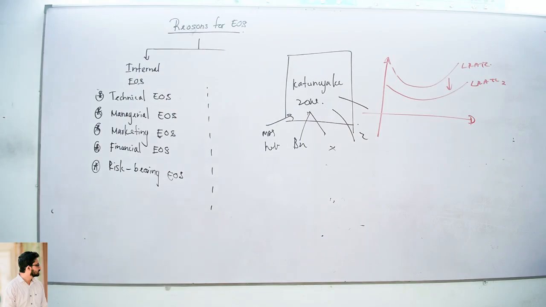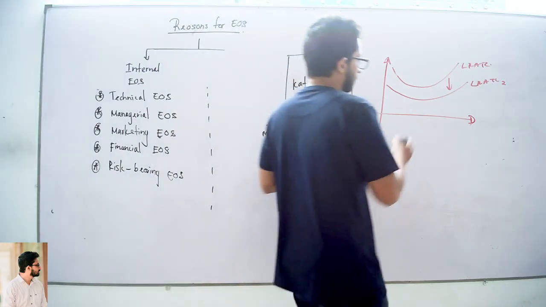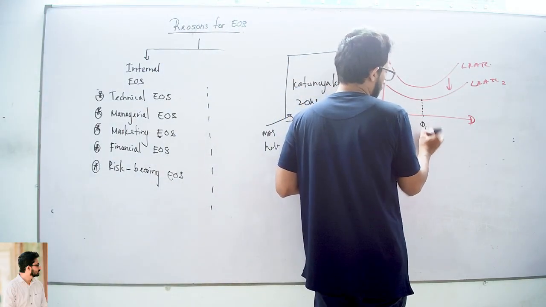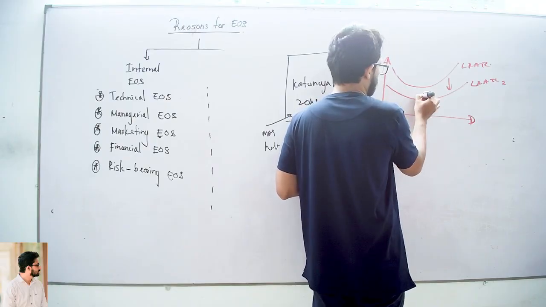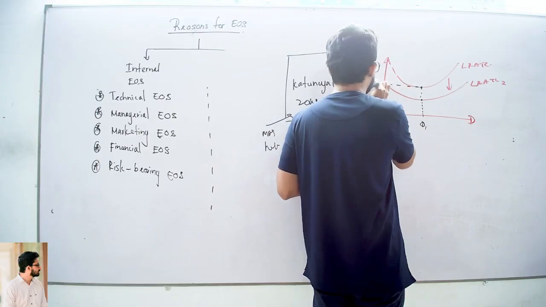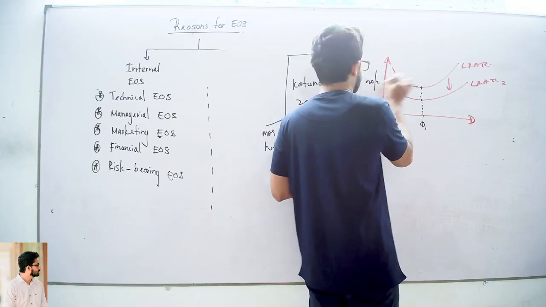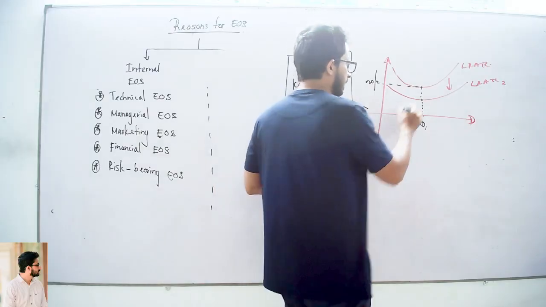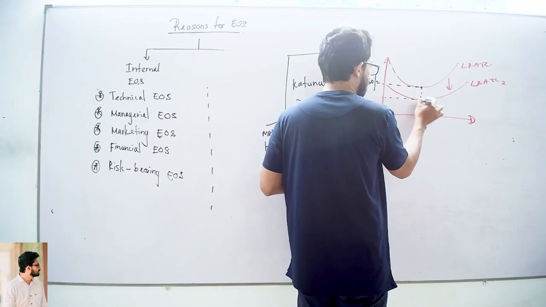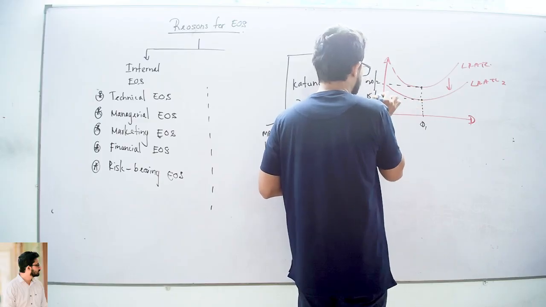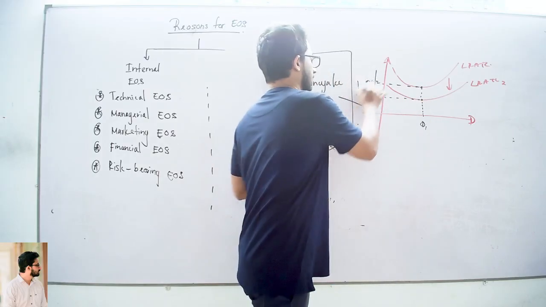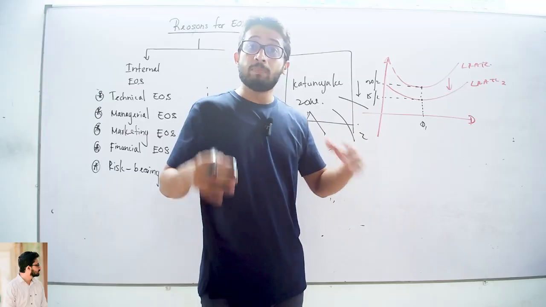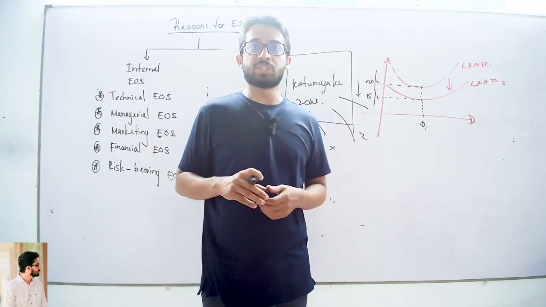Let me explain this a bit more. Now look here. Assume this is the production capacity, Q1 output level, this is the original one. Average cost is 20 rupees now. But without increasing production capacity, the firm has been able to reduce the average cost to 15 rupees, due to benefits coming from the entire industry.